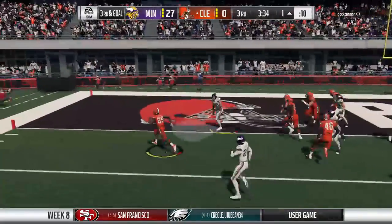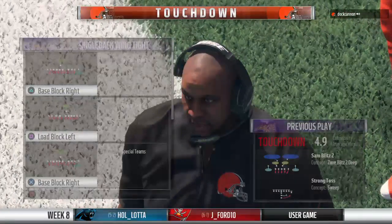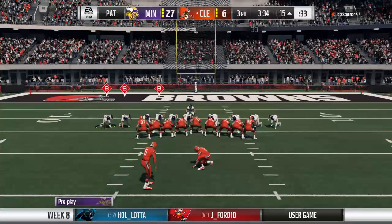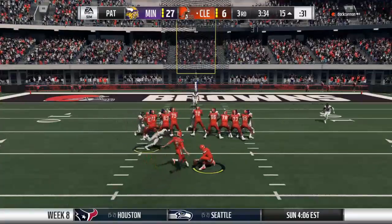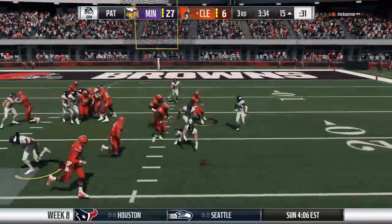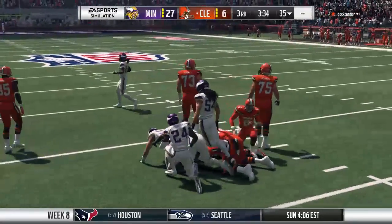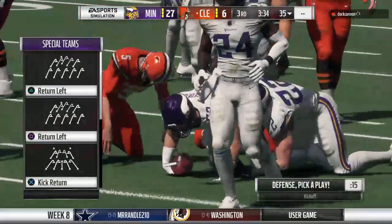They'll try to run it in. Johnson. And he's in. Touchdown, Browns. Duke Johnson, his 4th touchdown on the year. And the Browns get a score closer. Well, they decided to run it in and now it's blocked. This is going the other way. But he doesn't get far. They're able to stop him. And after all that, the extra point attempt unsuccessful.